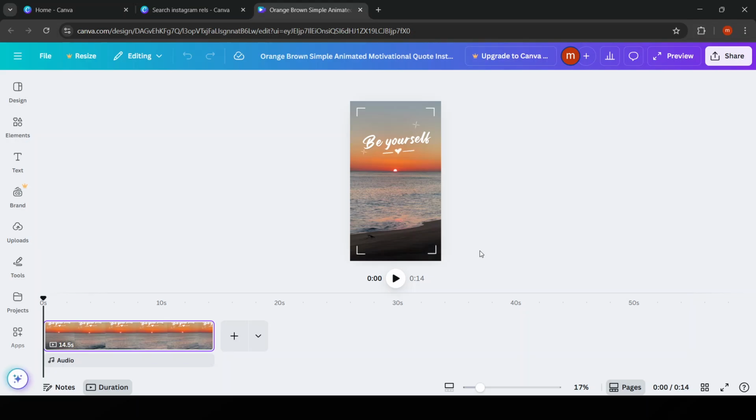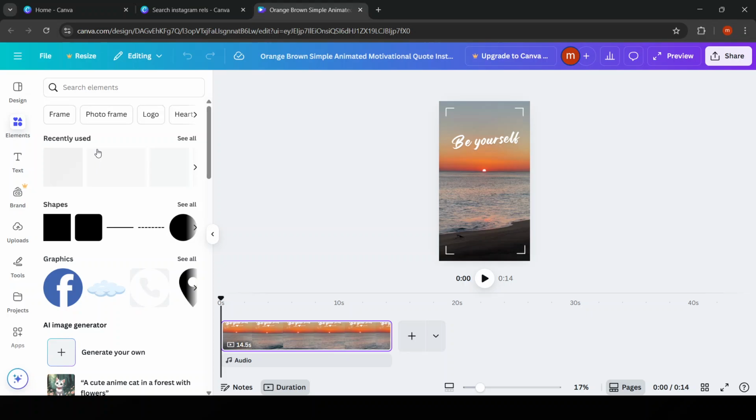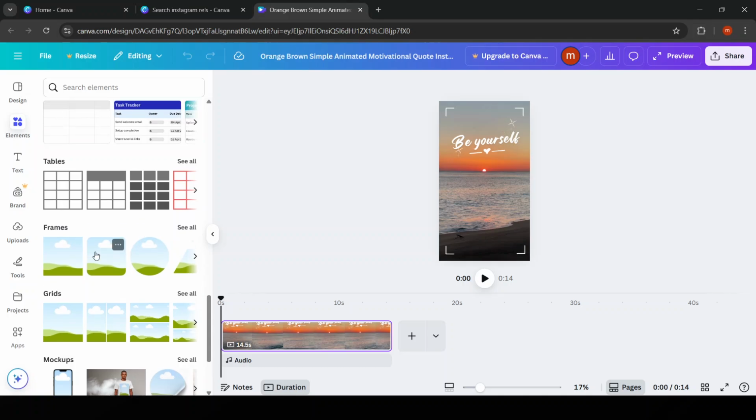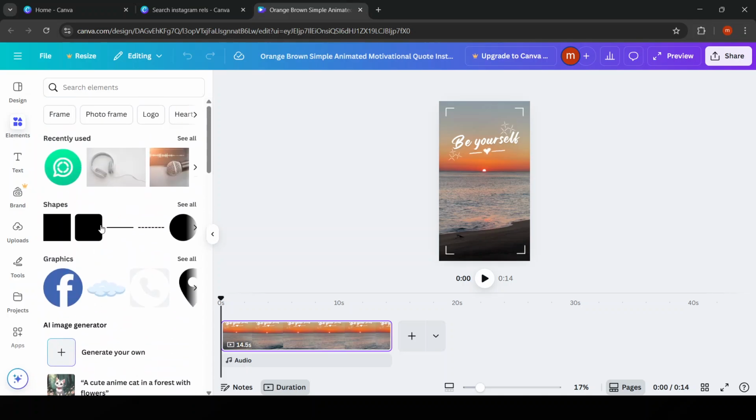After selecting a template, it's time to start customizing it. Click on elements such as text and images to edit them. You can change the text to whatever message you'd like to convey in your reel. Canva offers a variety of fonts. Try to pick one that aligns with your overall style. Don't forget to adjust the size, color, and even apply effects if necessary to make it easier to read. When it comes to images or videos, you can either upload your own or choose from Canva's extensive library of stock photos and videos. Drag and drop them into the workspace and arrange them as you prefer.